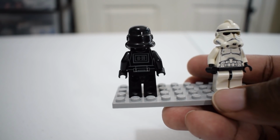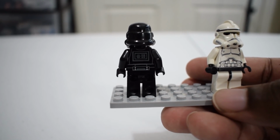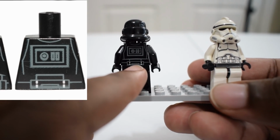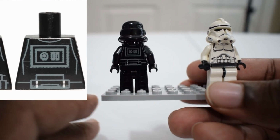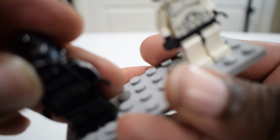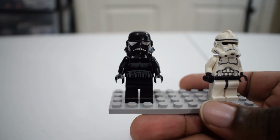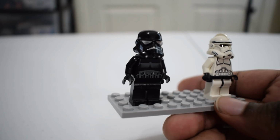It's one thing for the figure to basically just be a combination of elements from other already made figures, but I just don't see the reason why there is a run of this minifigure with a longer line on the back. I'll pull up a photo of the one that came in that original battle pack. You can compare it. Basically, this line right here goes across the lower back of the minifig, and that's literally the only difference. I still can't for the life of me imagine why they would change something like that for this magnet figure, other than to make this harder for me down the line to collect all of these minifigures, just making these weird variants. But other than that, everything's pretty much the same on the Shadow Trooper.